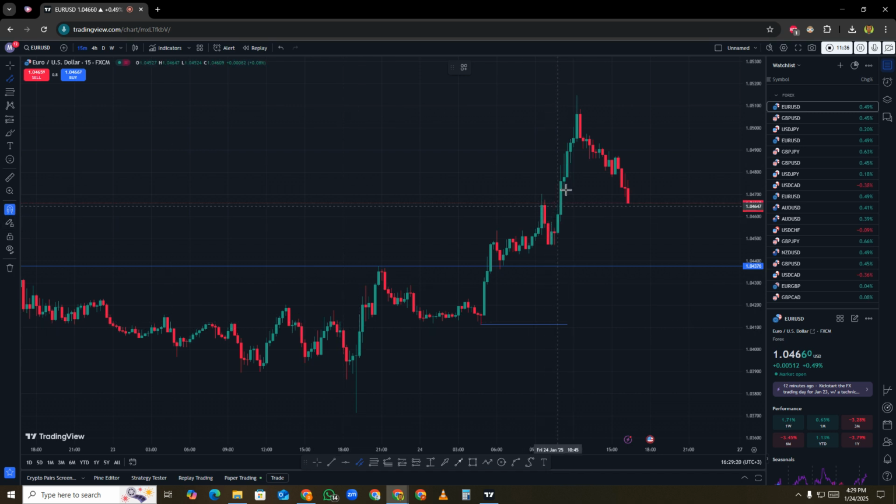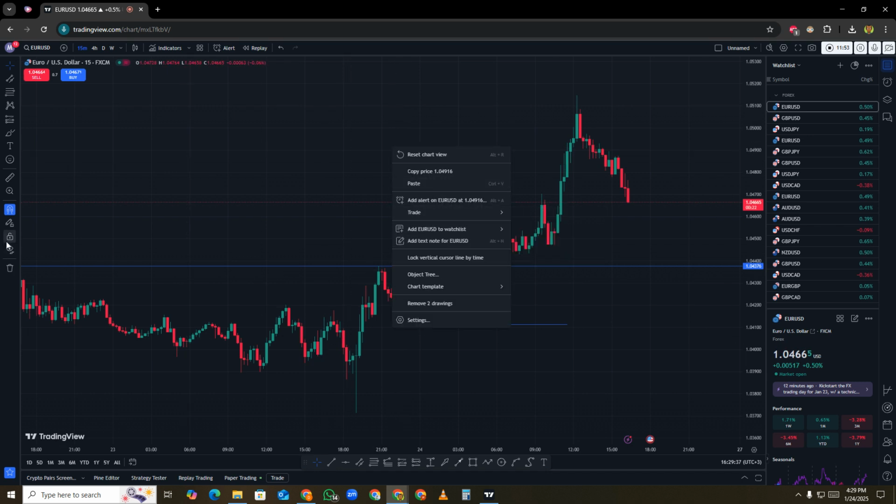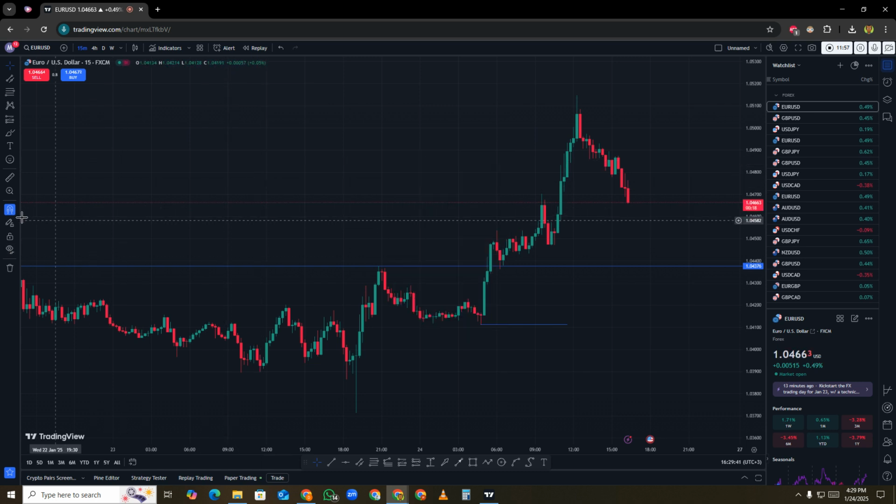All right, again with the parallel, this is how you do it. With the parallel, it may be difficult. You just click on it, hold shift to where you want to draw it, and then drop the shift, and then you can just draw it like that. Okay, so if you want to remove the drawings, or if you don't want to see the drawings, or if you want to hide the drawings that you drew, you can just click on that. Okay, you can just click on that. So that is the parallel channel.